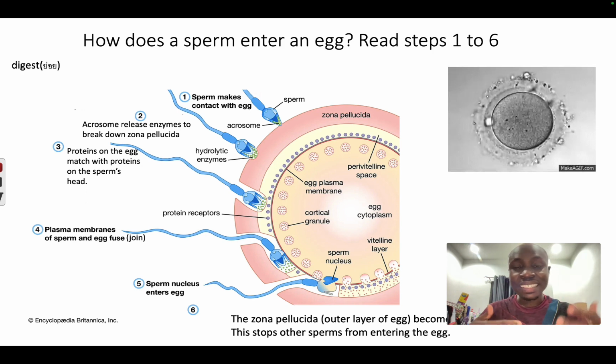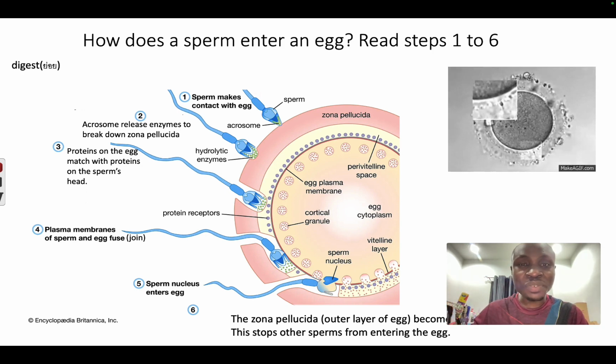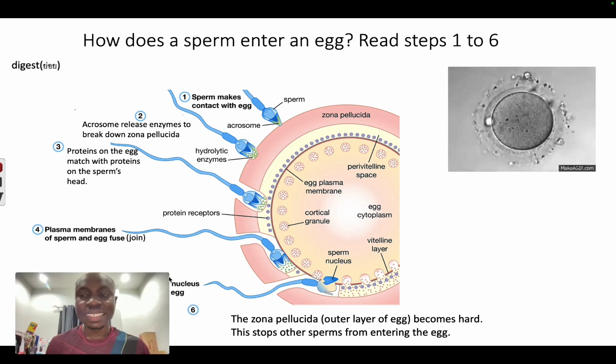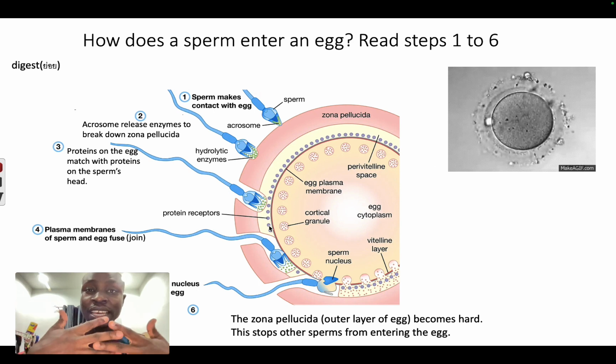The sperm from a horse cannot enter the egg of a sheep, because of these proteins. They have to match. Next, the plasma membrane of the sperm and the egg will join together. After they match, it will help them to join together.